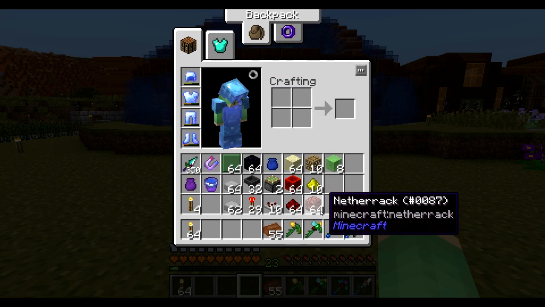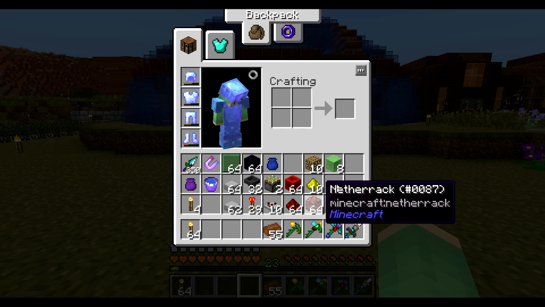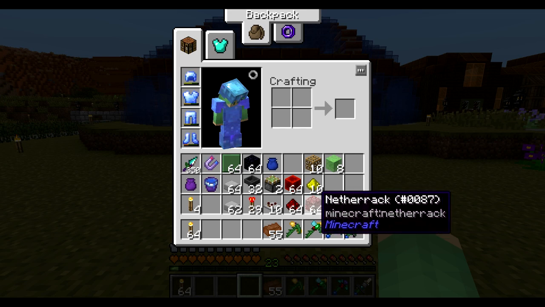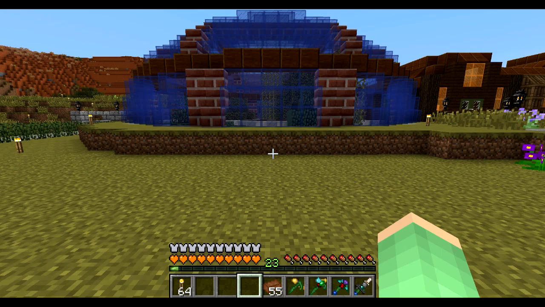So we're going to actually be making this a dual-purpose farm. We're going to be using sand and netherrack because I want to grow regular old sugarcane and then the glowing reeds from Ganny's Nether, because that's used for glowstone and sugar. So that's always useful.